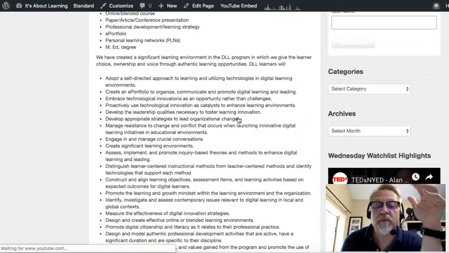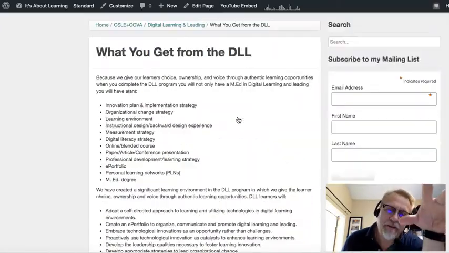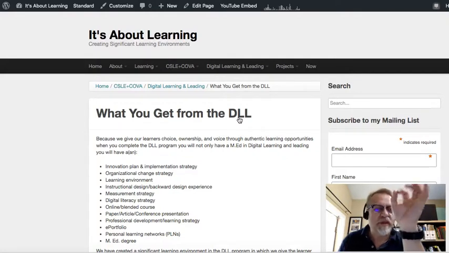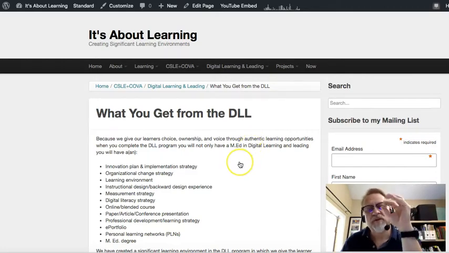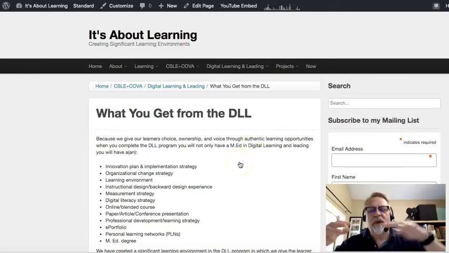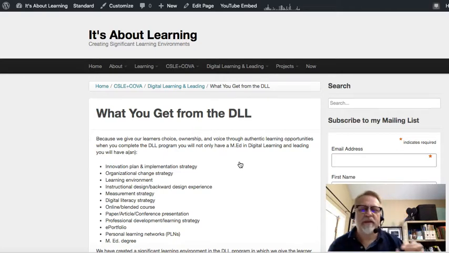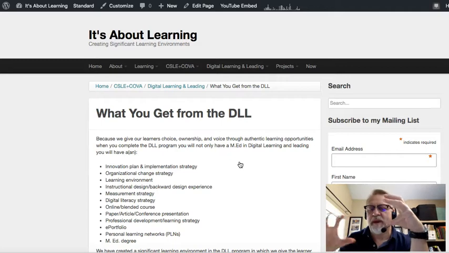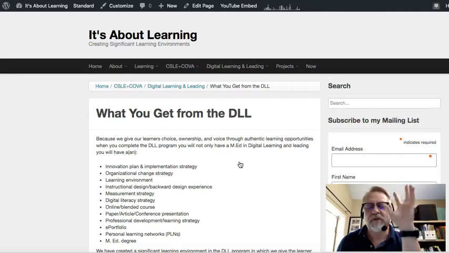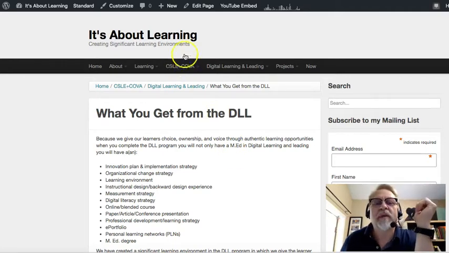So on this, what you get from the DLL page, I am going to be adding some dates to it because I realize that when students cite my pages, if I don't have a date, there's no date on there. So I've been slowly, every time I edit a page, I'll add a new date to it. I've been adding that to the bottom. I'm actually currently looking for a plugin that allows me to add a date to the pages. So there's always an ongoing activity in terms of looking for these sorts of things.